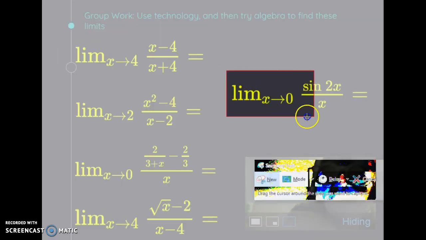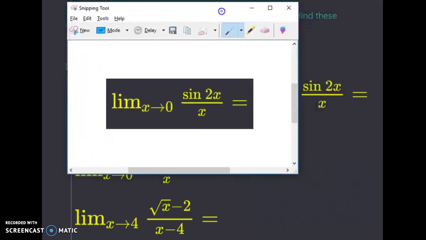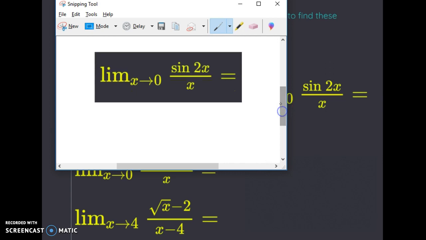The last strategy that you might use is rewriting trig functions and using limits that we know. So this sure looks like sine of x over x. It's not. It looks a lot like it, but it's not it. I don't know about you, but I don't know double angle formulas off the top of my head, but 2x is the same thing as x plus x. And I do know addition formulas. If you know double angle formulas, you can probably skip this part of the video, but since I know just addition formulas, I'm going to use that.